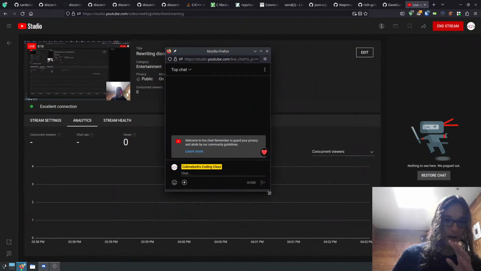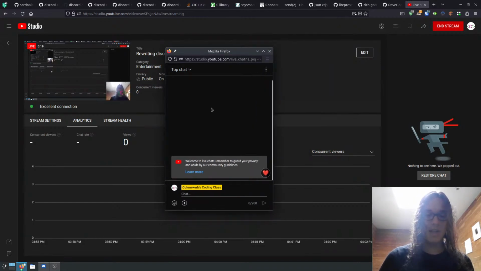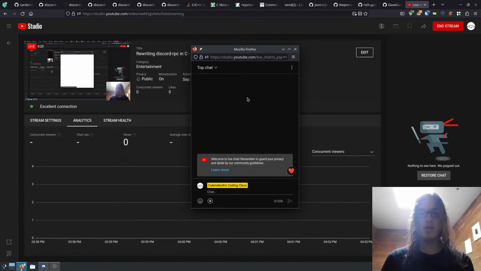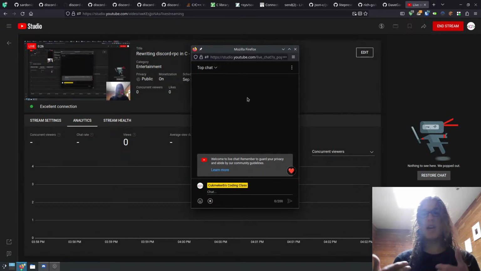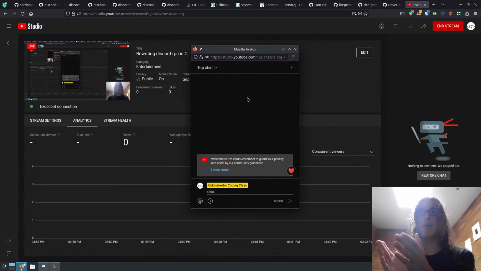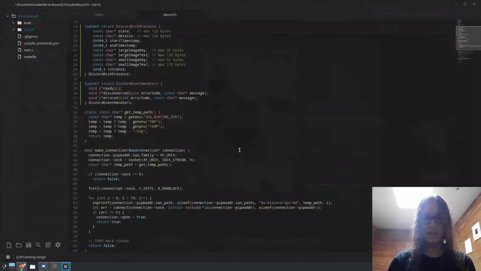I did this little hack. See the pop out chat here, where I set up a window rule in Plasma to make it transparent and borderless, and then I can just stick it in the corner, mostly so that I can see it, because I only have one monitor, and it is actually going to end up behind me in the stream because I'm sitting right in the corner where I'm going to put it. Anyway, let me open up LightShot and then I'll show you what I've done.